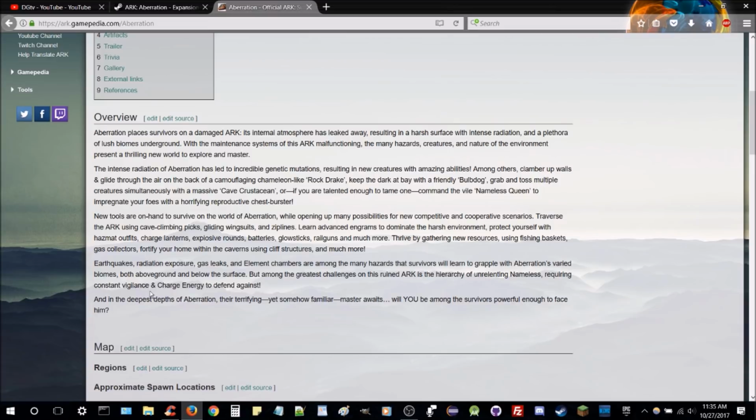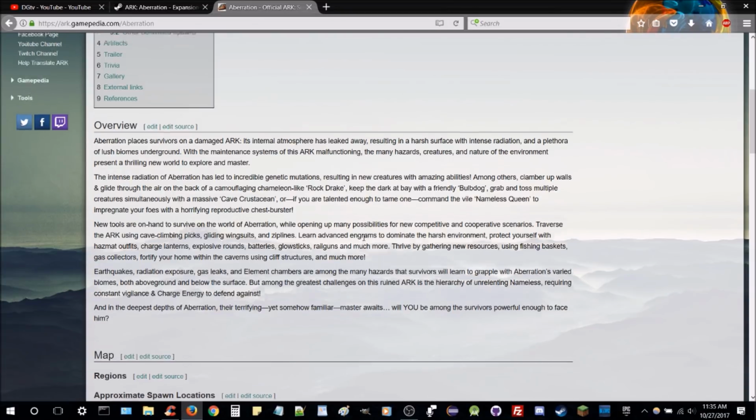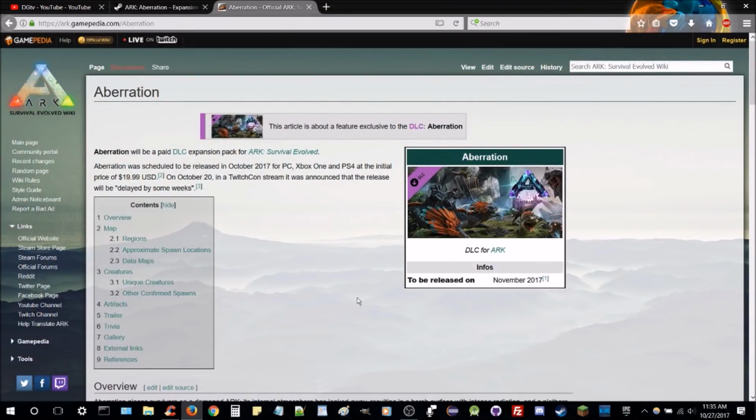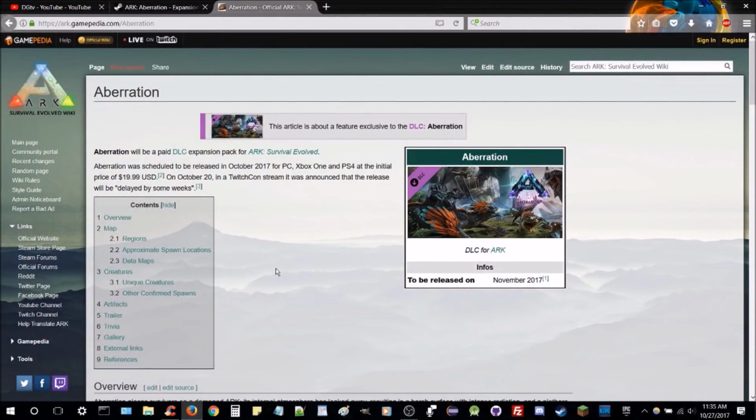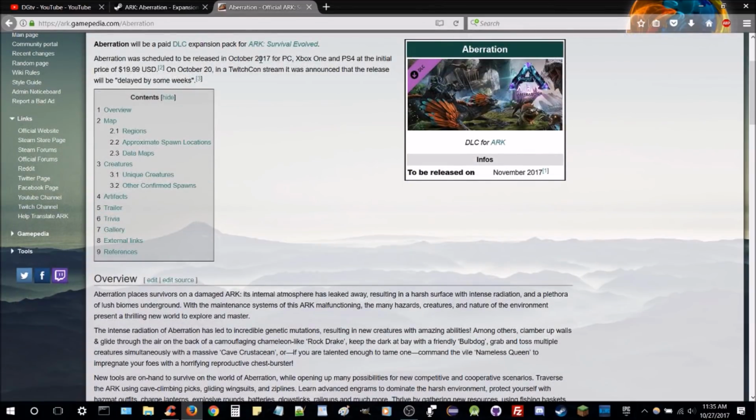But all in all, pretty similar stuff to what we've been seeing. It's gonna be basically like another Scorched Earth, but with aliens instead of Wild West, I guess. It's gonna be $20, $19.99, typical. Looks like they're all coming out for PC, Xbox One, and PS4 at the same time.